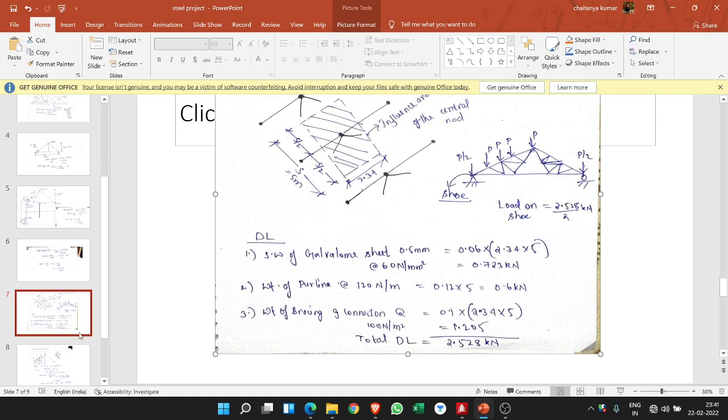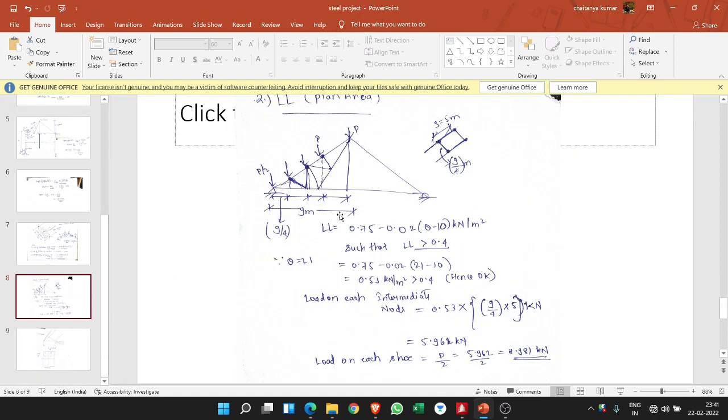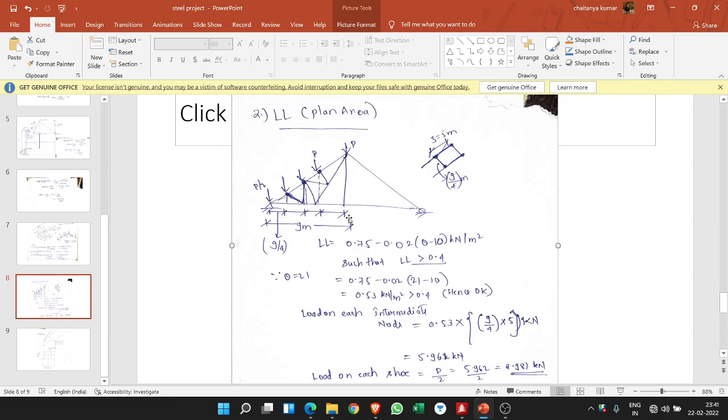Now come to live load. For live load we have to see the plan area. This is the plan. For live load, this is the formula; don't ask me how this comes, sir has explained it in class. 0.75 minus 0.02 into theta, which is the pitch angle given in the data sheet, minus 10.